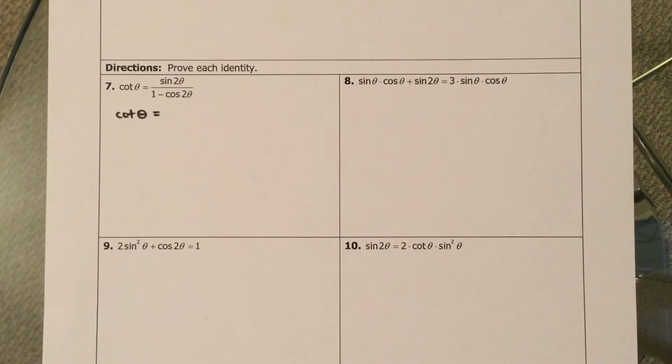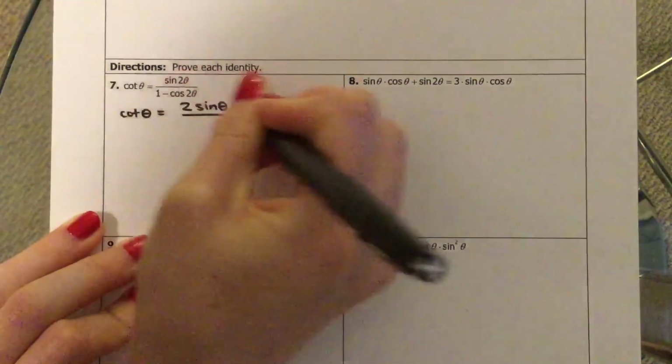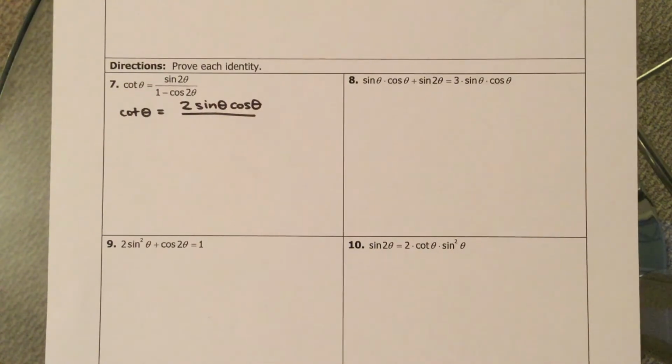So we have a couple double angle formulas there. So sine of 2 theta, that is 2 times sine times cosine. And then in the denominator, of course, the 1 would be just fine the way it is. And then this, the cosine of 2 theta. Remember, as we were going through and looking at all of these identities, cosine has a bunch of different versions. So you've got options. This one, I'm going to talk you through why the one I'm going to choose is the best option. We have this one that's 1 minus 2 times sine squared.